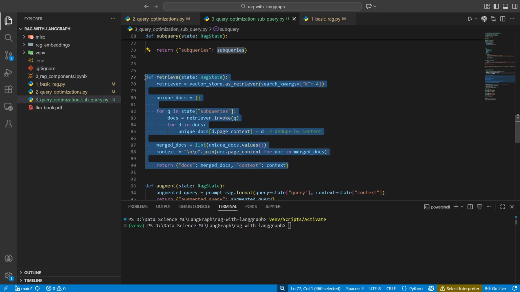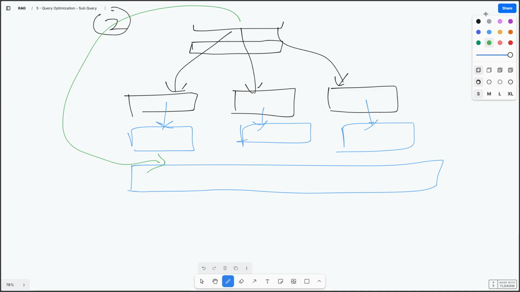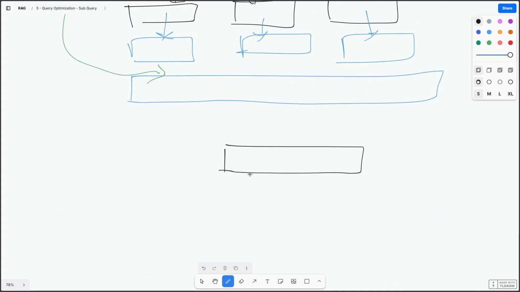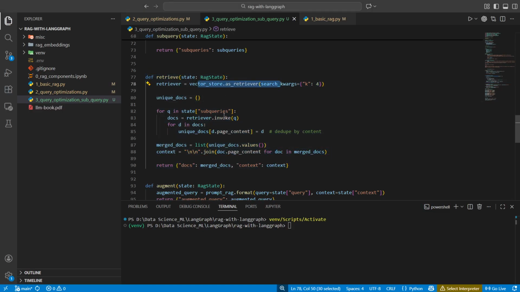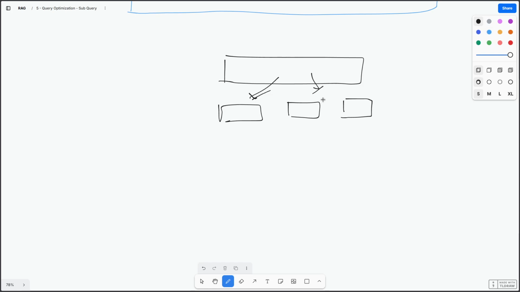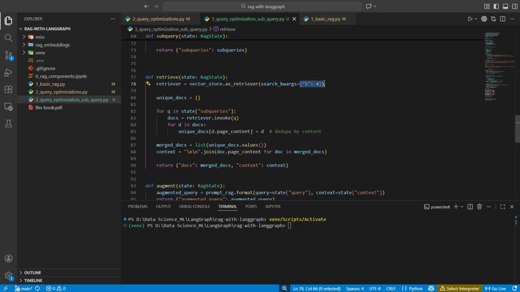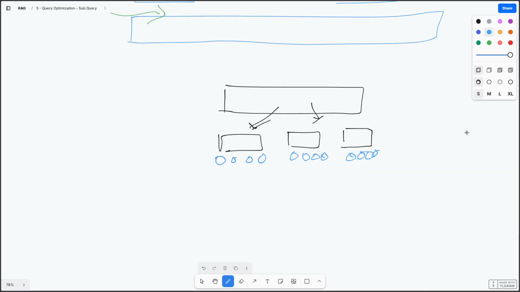Now just to explain what's happening in this code, of course I would encourage you to try this out, but essentially you have your question here. This is broken down into your sub questions, right? So you have each sub question. Now these are individually sent to retrieval, right? Each of them is sent to retrieval. So each will have 4 documents that are relevant for this particular question. Now again, why 4? Because that's the default we have been using. You could always change it to anything that you wish.